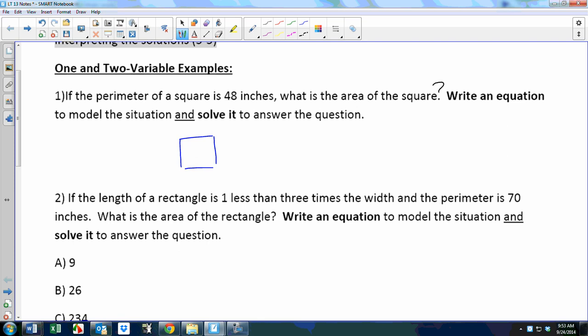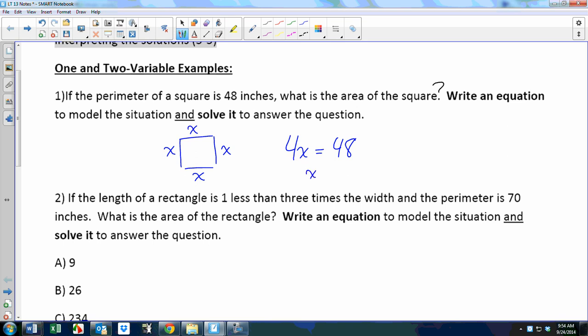So if we're talking about the perimeter of a square, we're talking about all the sides of the square being added up. And if we don't know what those sides are, that's where the variable comes in. And the fact that it's a square means that all the sides are the same, right? So the variable x will represent one of the sides, but because of geometry, a square has the same length on all sides. They're all x's. So your equation to model this situation, add all of your sides up, x plus x plus x plus x, 4x. That equals your perimeter, so it should equal 48. That's your equation to model the situation.